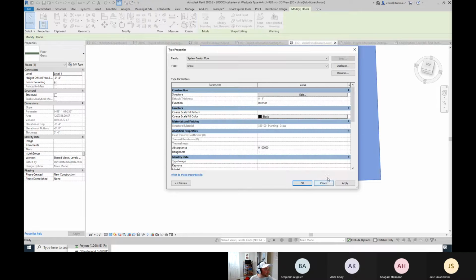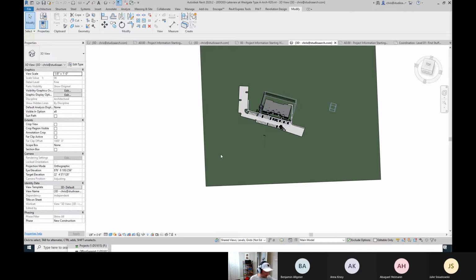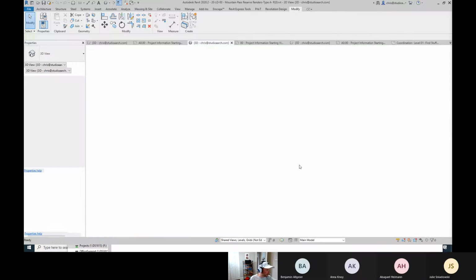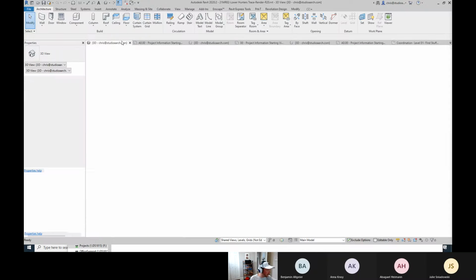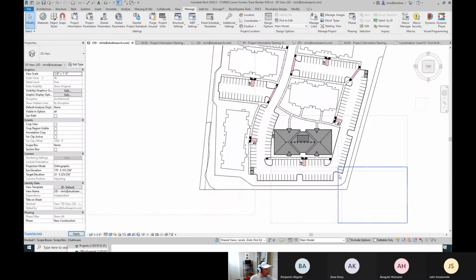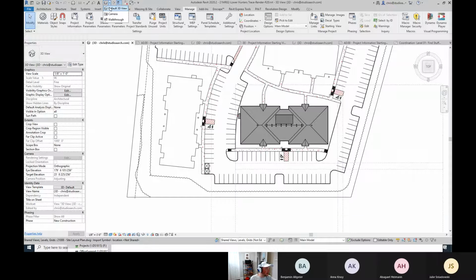Yeah, so that's pretty much that on the site. Once you get done with the site, you're going to go ahead and set the view. I always do it with the little drop down next to the 3D view and go camera.